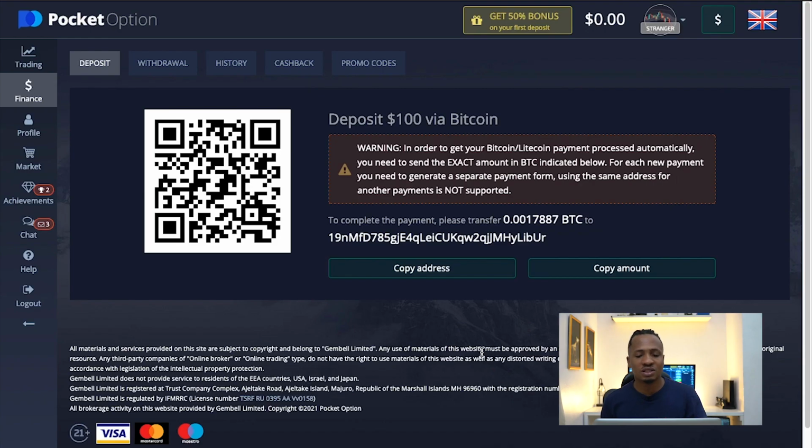Now, to deposit Bitcoin, you can do it two ways. You can manually click on this address, copy it, paste it in the receiver's address in your Bitcoin wallet. Then punch in this BTC amount, exactly what you are seeing right here, 0.00 and whatever is behind, exactly what you see on your screen. When you punch that in, then you send the Bitcoin. In less than 10 to 15 minutes, you will reload your account and you will see your money in your account.